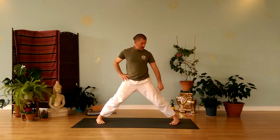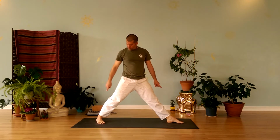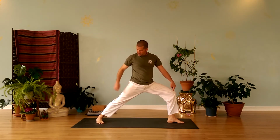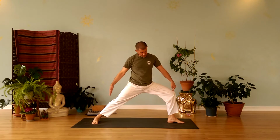Good. So we're gonna take our right foot, and we're gonna turn it out, so point it straight out. We're gonna leave the left foot right where it is, and bend into that left knee. Good, nice and open. We're gonna take that right foot and make it parallel with the back edge of your mat. So we just pivot the toes. So that's nice and straight.